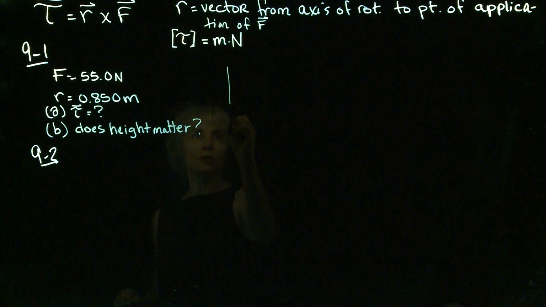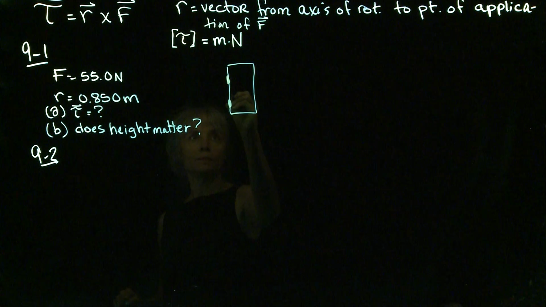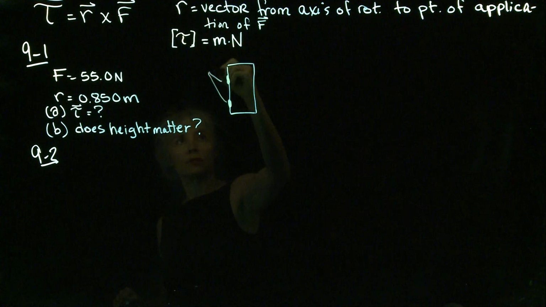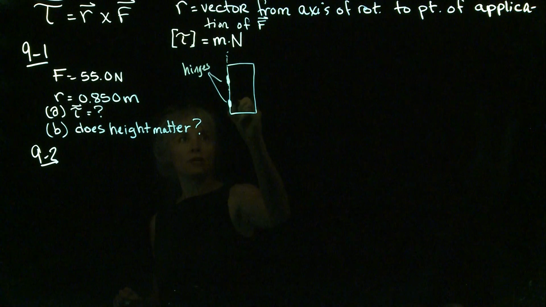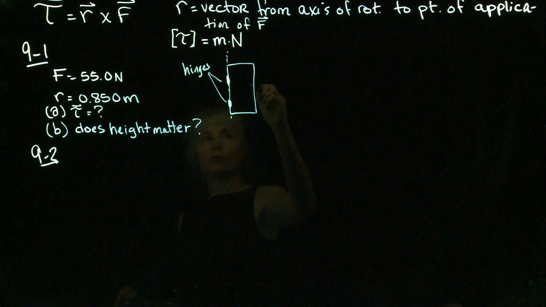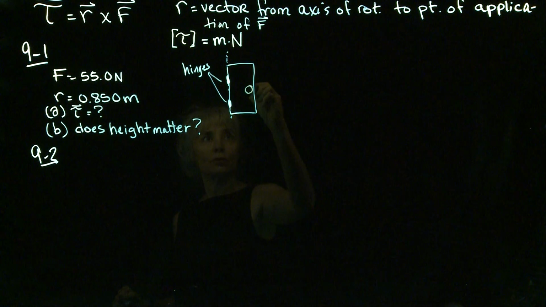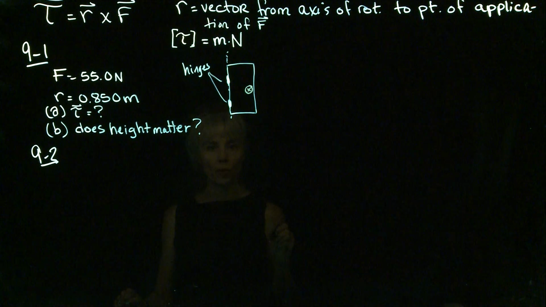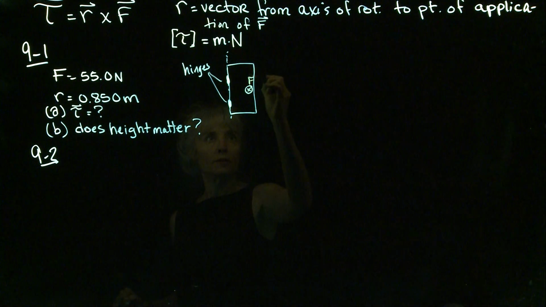So first of all, I'm going to just draw a picture of this door. And here are the hinges. So again, those are hinges. And notice that the axis of rotation of the door goes right through the hinges. And we're going to be applying a force of 55 newtons. They tell us perpendicularly. So let's pretend that we're actually applying that force into the board. Okay, so this is going to be the force's direction, F.